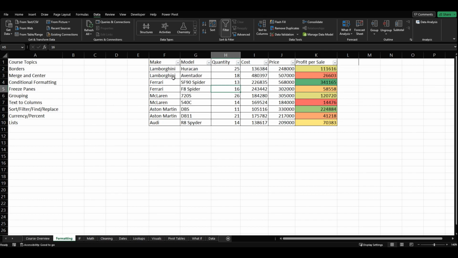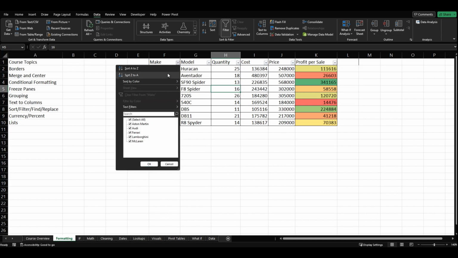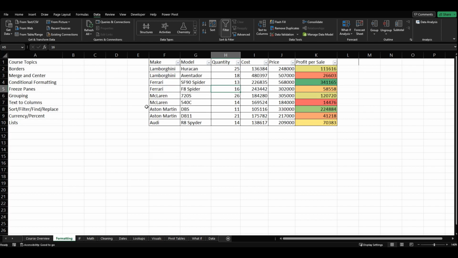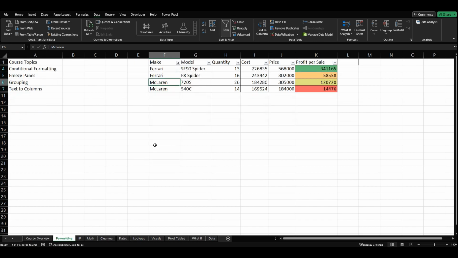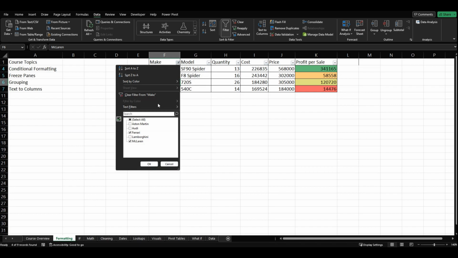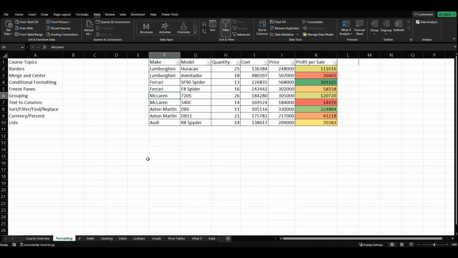Let's talk about filtering first. You see how it gives us all the unique values that are part of this column, and of course we have duplicates of each, but let's say we only want to see the McLarens and the Ferraris. We can click on those two to have those boxes checkmarked, click on OK, and then it only shows us Ferrari and McLaren. We can go ahead and select all so that we see all again, and just like that, we're seeing all of our data again.